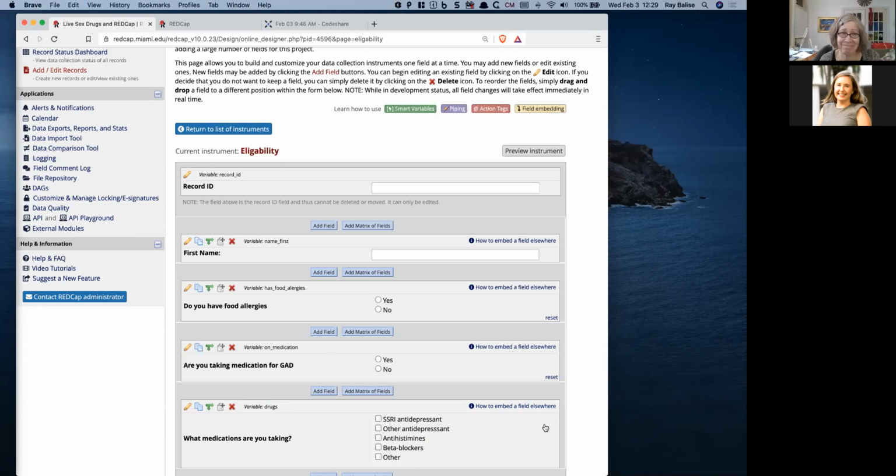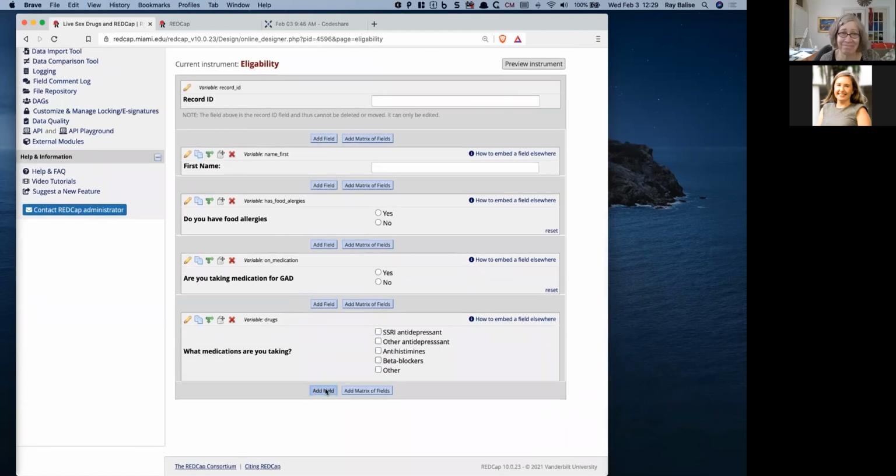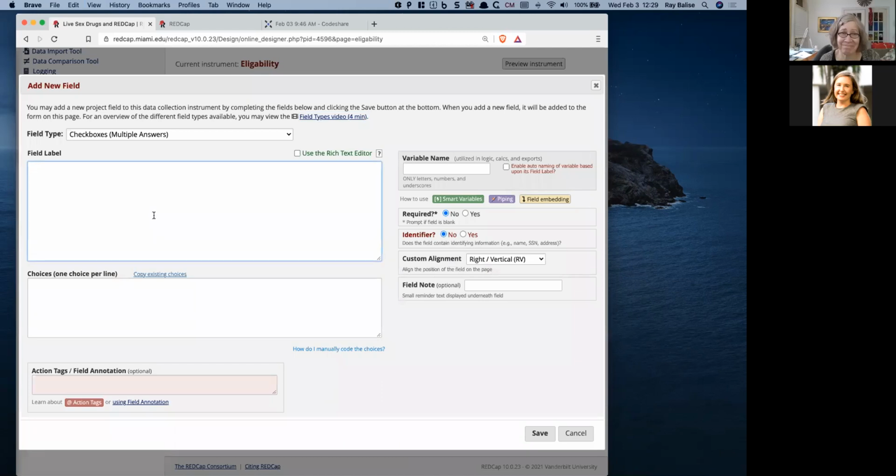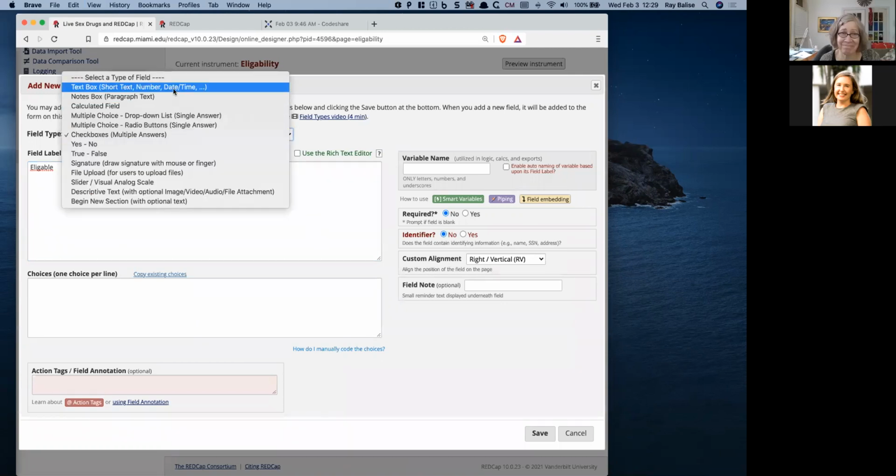So this is one of the most common gotchas for people who are starting out with REDCap. If you mix, just like in math, if you mix and or, you must have parentheses. Just do it. Even if you know you've got it right, you don't. So, okay. So let's add in another field, which is going to be called eligible. And this is going to be a calculated field.